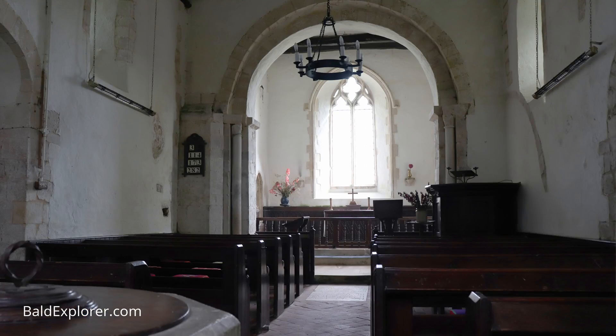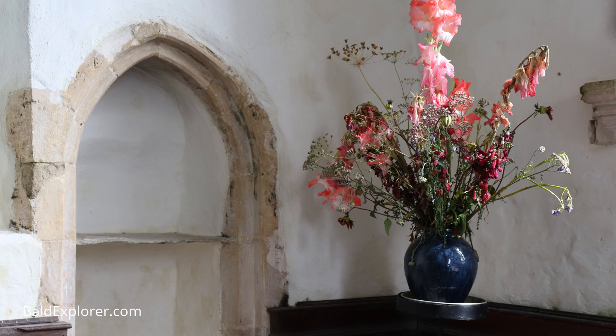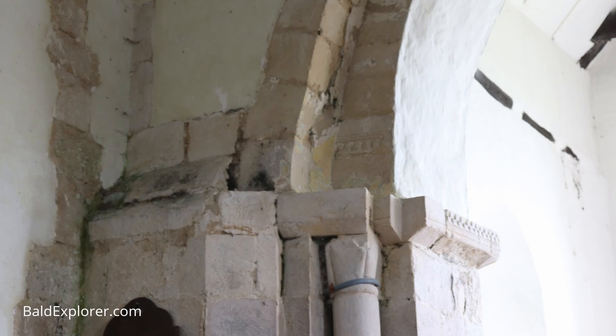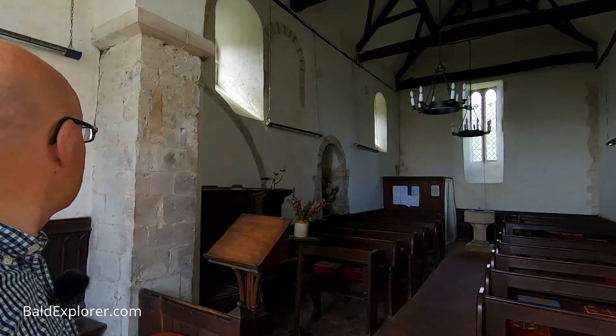This may well have been part of the western estate, so local labourers, farmers, and inhabitants would have come here. One of the other things we notice is this very huge chancel arch, which I'm told is contemporary with the church. Now somewhere — and I'm looking — there was a figure on the chancel arch, a figure that caused a bit of controversy, but I think it's totally gone now.